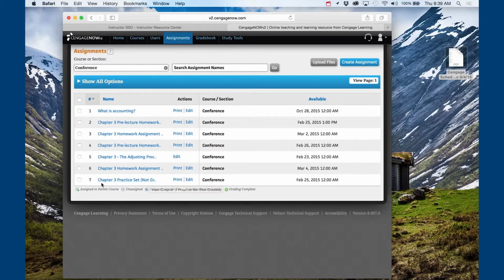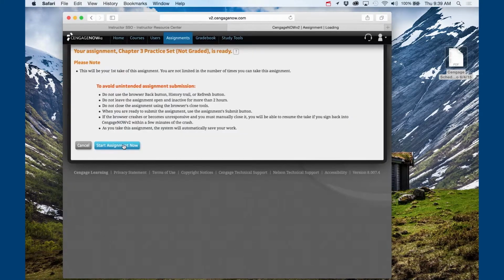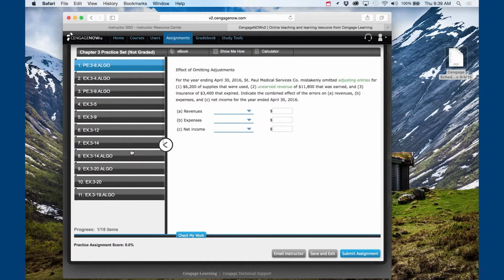Then I give them a final homework assignment that's a little bit more comprehensive for the entire chapter as we finish out that week. The last thing that I have in here for a chapter is what I call a practice set. I use a lot of the algorithmic versions of the questions that are at the end of chapter, and I put it into a practice set that the students can take as many times as they want. They can check their work as many times as they want, and every time they submit it and retake it, every one of these questions will populate with new numbers. It gives them an unlimited amount of practice before an exam.